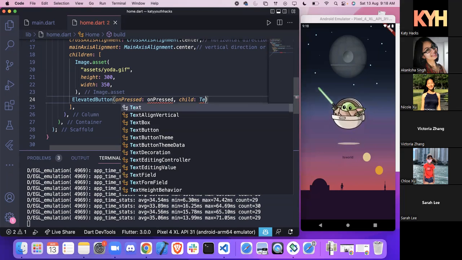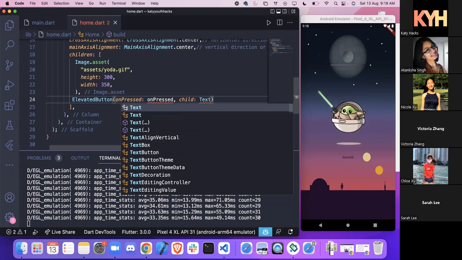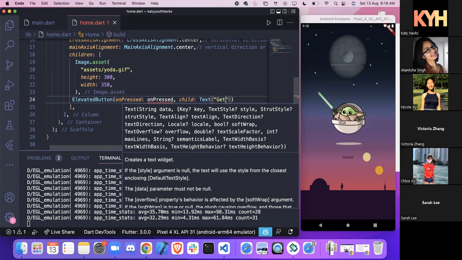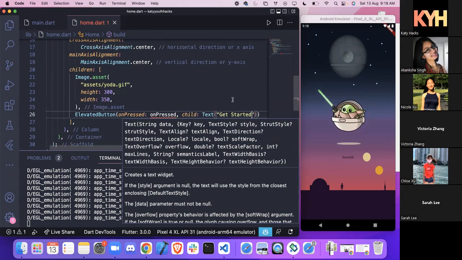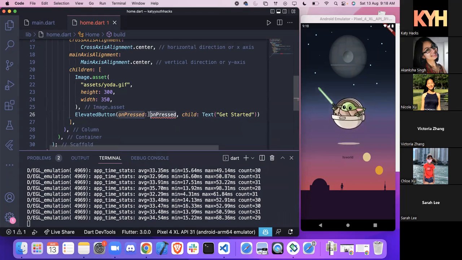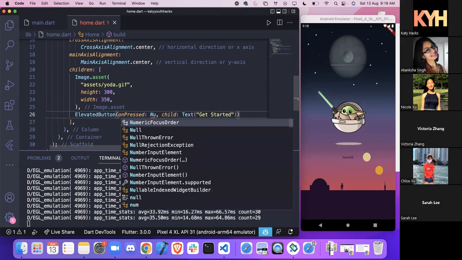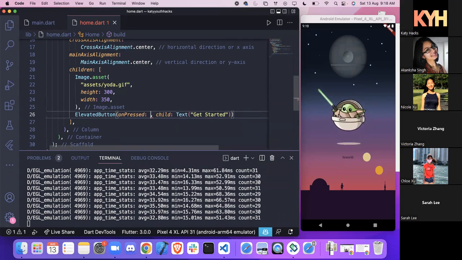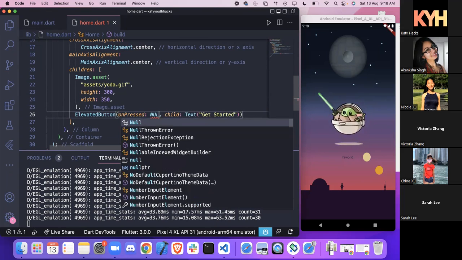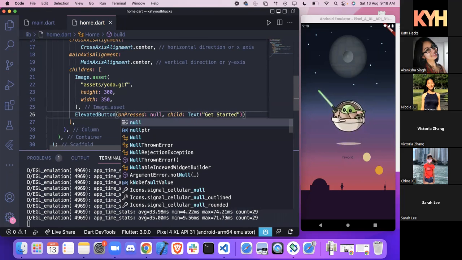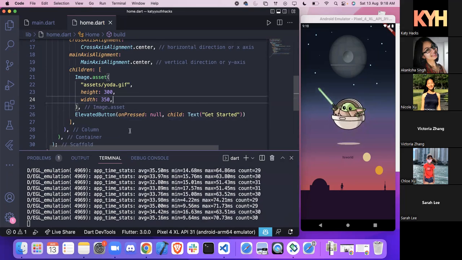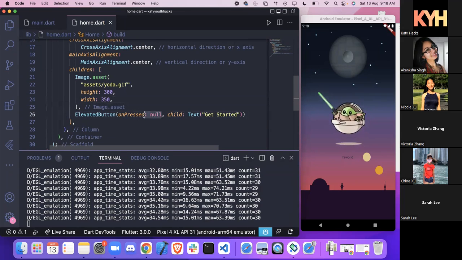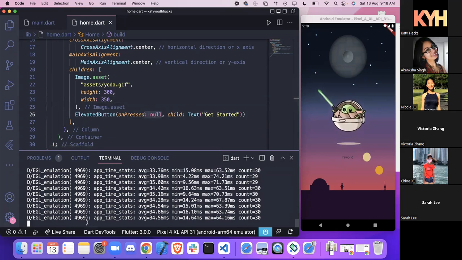We can have a text widget, and this text will be get started. In the on pressed, we can simply have null for now. We will be completing this later, just giving an example.